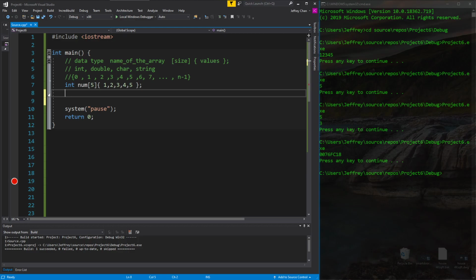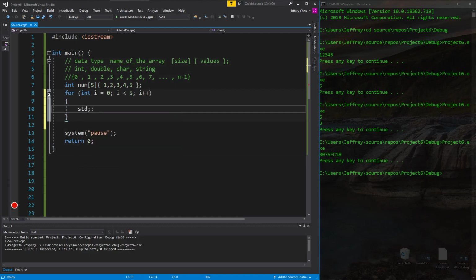So first of all, if we want to print out the entire array, what we have to do is use a for loop, and we have to declare a variable which is i, and while i is smaller than 5, you keep on printing, right? std. So here's the trick. How can we represent the index in an array, since we are looping through i from 0 to 5, actually 5 minus 1, so it's from 0 to 4. And ironically, the array starts from 0, so 0, 1, 2, 3, 4. This is exactly what we want, right?